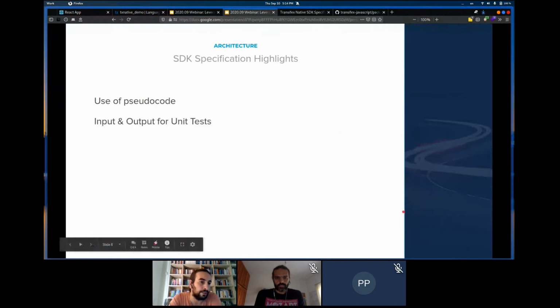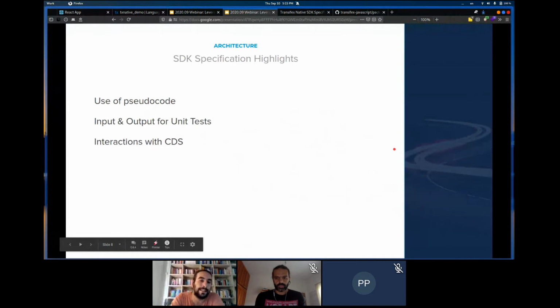The other thing is that throughout the document, there are cases where we have pieces of input and output that you can feed to these components that I showed before, so that if you're writing your own unit test, you can get started with these. We explained that if you feed the renderer this, you should get this, so you can simply copy-paste them in your test suite and verify that everything is working correctly.